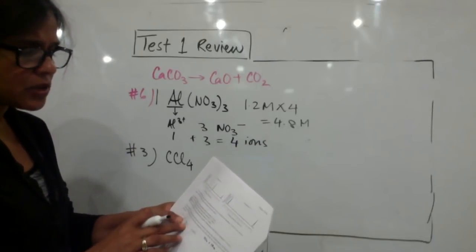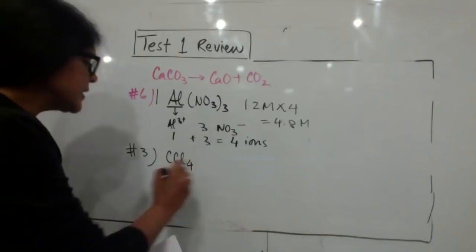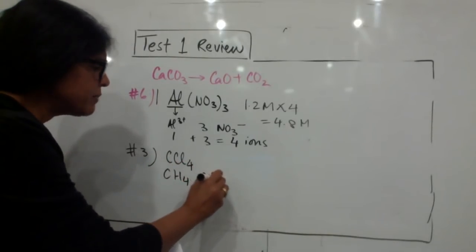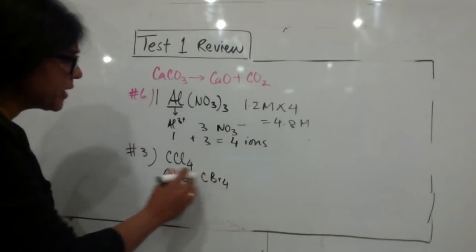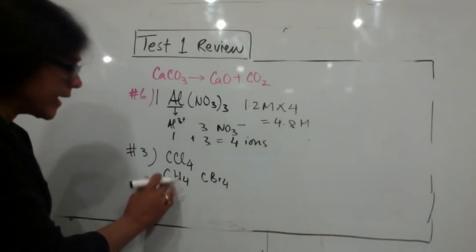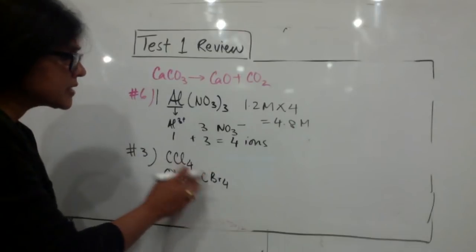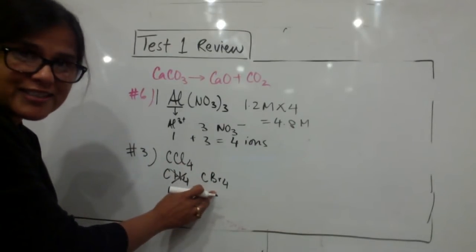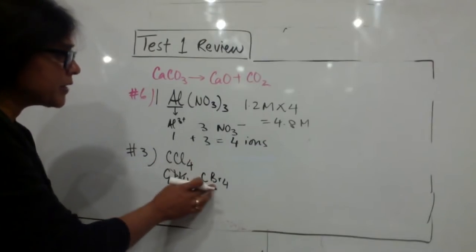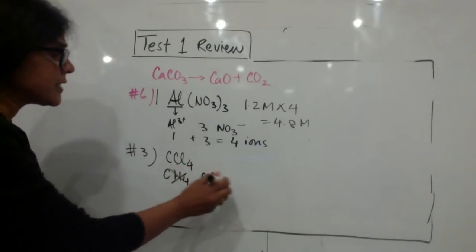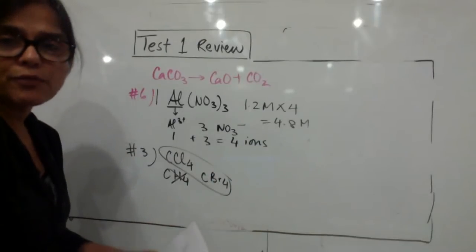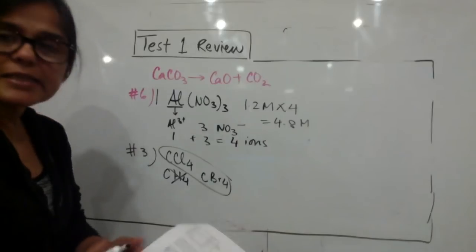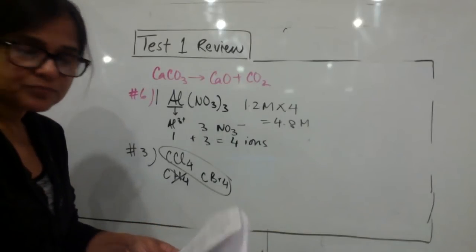Now let's consider CH4 and CBr4. In CH4, carbon is bonded to 4 hydrogens. In CBr4, carbon is bonded to 4 bromines. Hydrogen is a very small atom. Bromine, being in the same family as chlorine, called halogens, will have the same or similar properties as CCl4. So we will pick CBr4 for that question. That is number 3, guys.